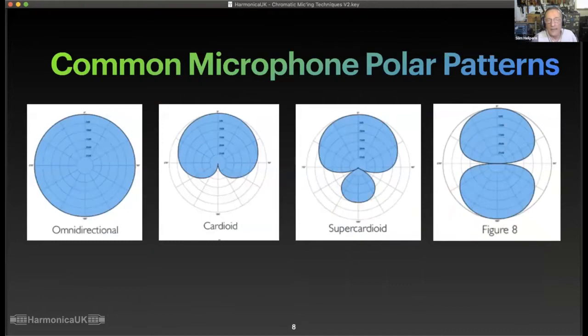A polar pattern indicates the directionality of the mic. In other words, how well it will pick up sound from the sides or the back. Here we're showing typical polar pattern diagrams as if the mic were sitting in the center of each circle, pointing towards the top of the page. Each concentric circle represents 5 additional decibels in sound sensitivity. For instance, the cardioid example shows a weakening of signal at the sides and no signal directly at the back of the mic.